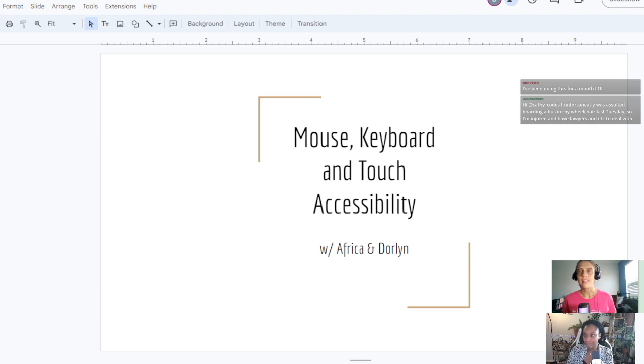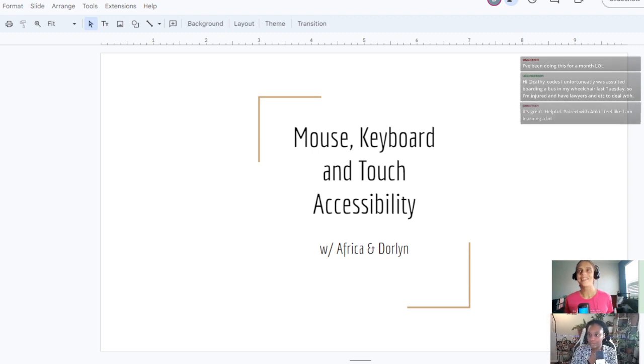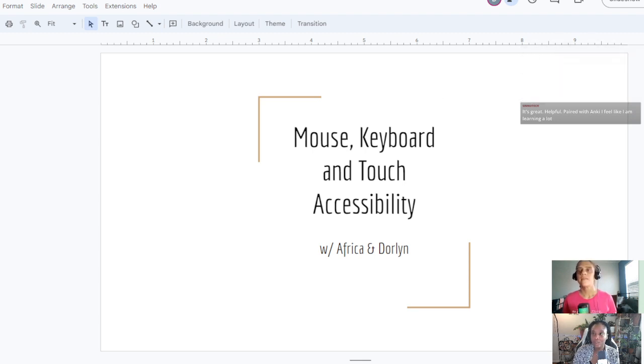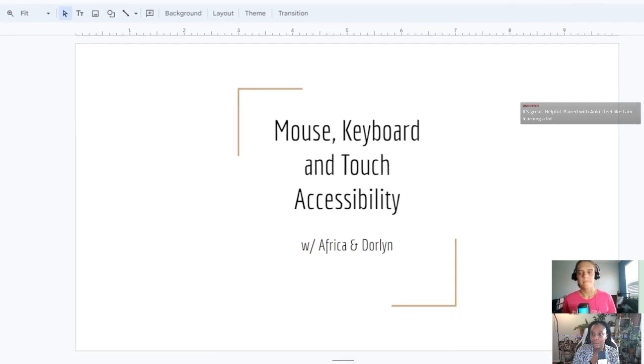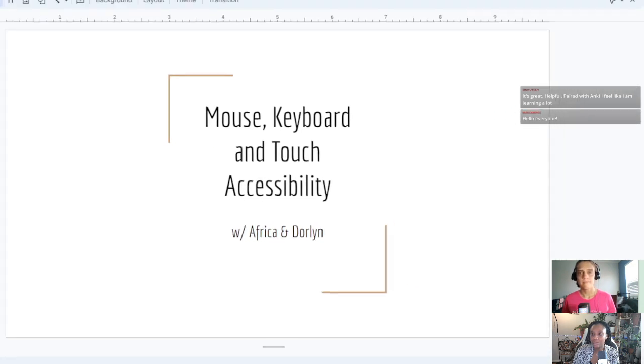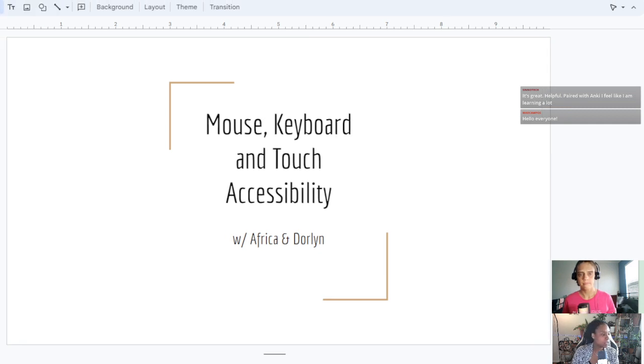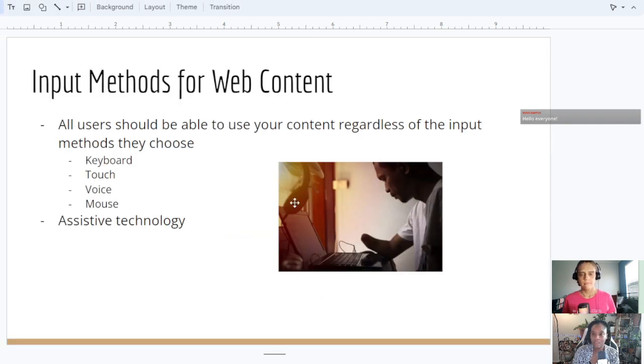All right, let's see. Got all my tabs brought up. Again, Google decided it needed to restart itself. That was a scary moment. All right, now I'm just pulling up our slides, and I think we're good to go with the slides. Oh, also, Dorlin has a cool shirt today. What does your shirt say, Dorlin? I forgot to mention that.